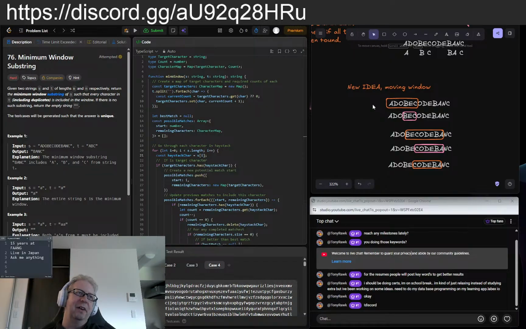Okay, I don't know if any of that was coherent, but basically what we're gonna have is one map that is essentially our missing characters, and we're gonna move the right hand side of our window until we've found all the characters that we need, once the required characters goes to 0.